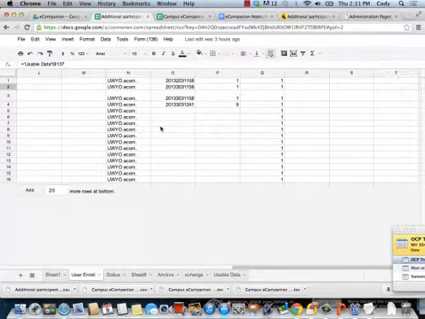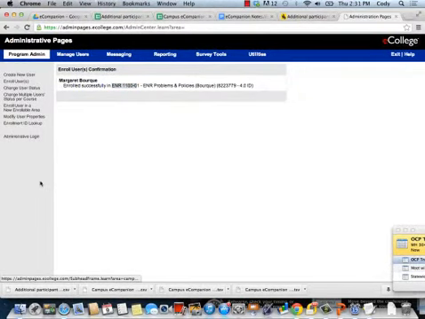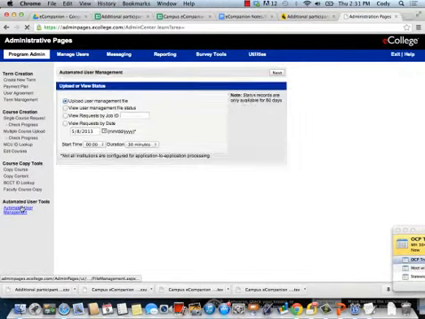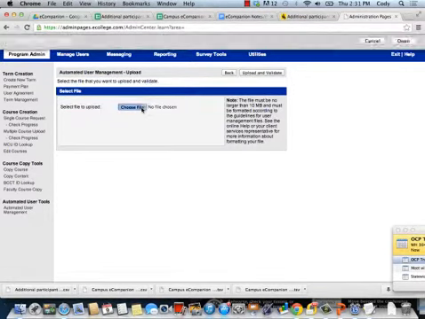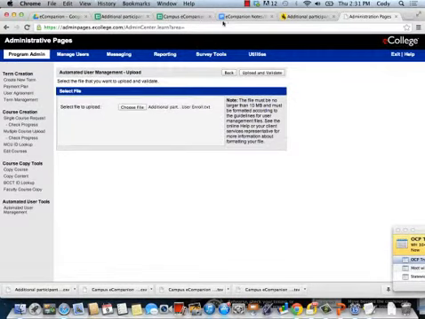And then I go ahead and upload it here to the back end under Program Admin, Automated User Management. Upload user management file, hit next, choose file, and then choose that file I just changed to the pipes and the extension to TXT. So same process as enrolling professors, but it's for additional participants.